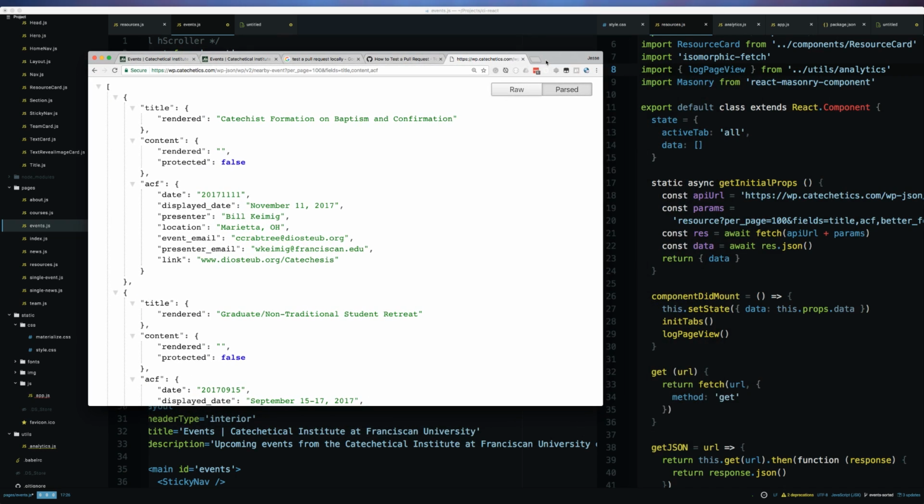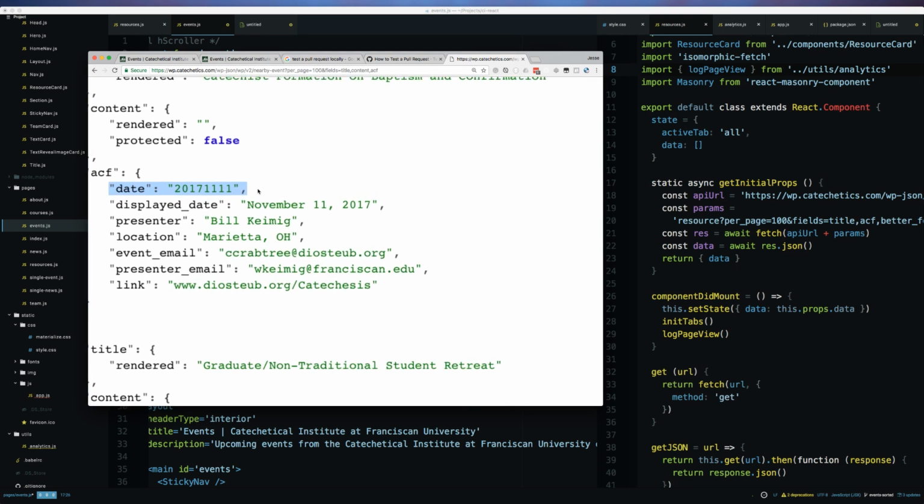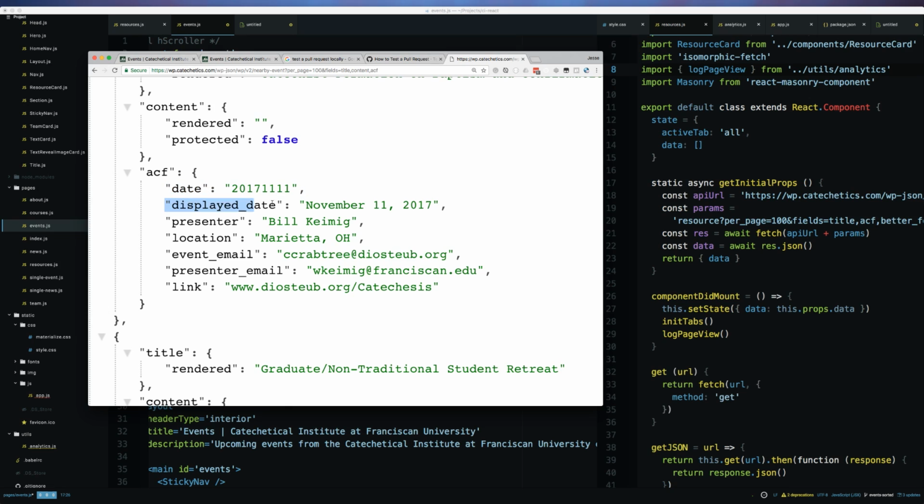Alright, so here's the data that I'm getting. We have a title, and here's the date. This is what I was talking about, and it's easier just to show you. So we have two dates. There's the display date, and then we have the actual date, and it comes in just this format, which is a nice, easy format in that I can just sort on the date.